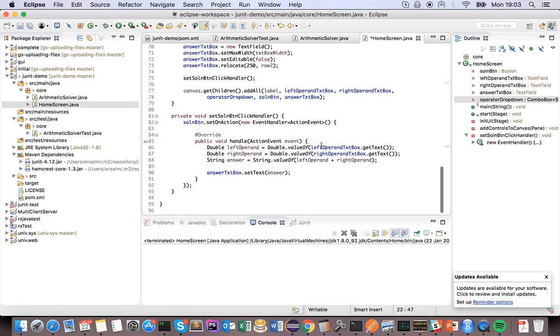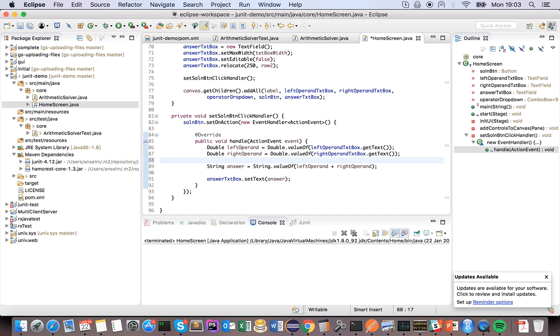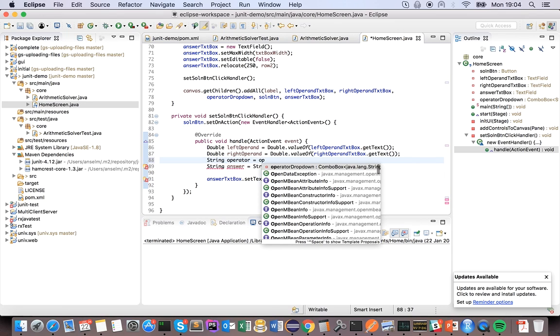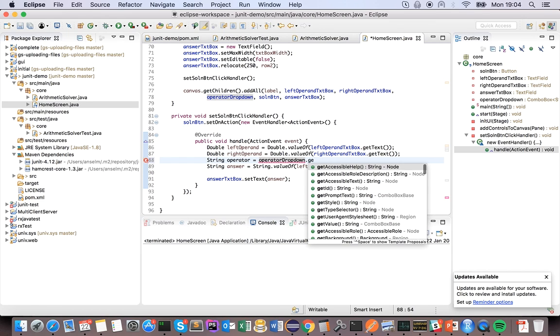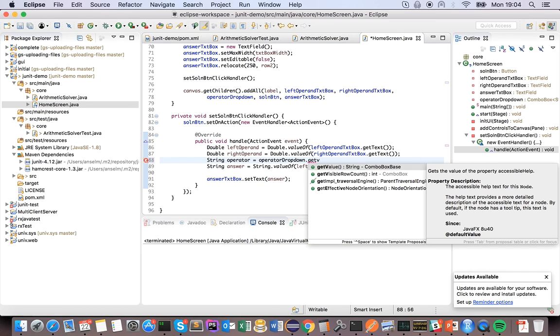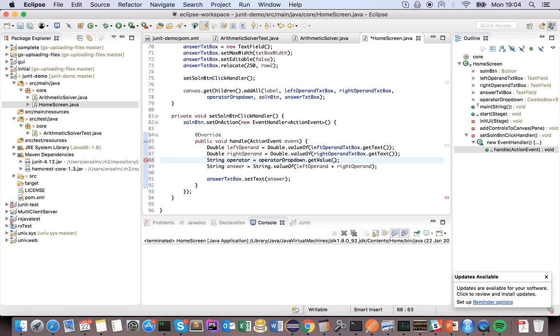Okay. So here we can then try to access that. And let's say string operator equals operator drop down dot get value. So now we get the value that's selected by the user, and then let's try to use the arithmetic solver now.